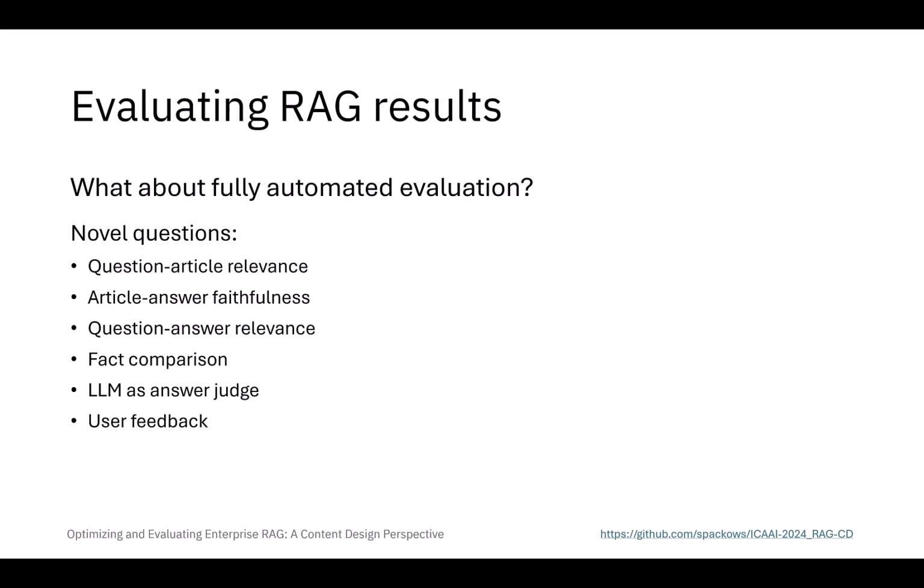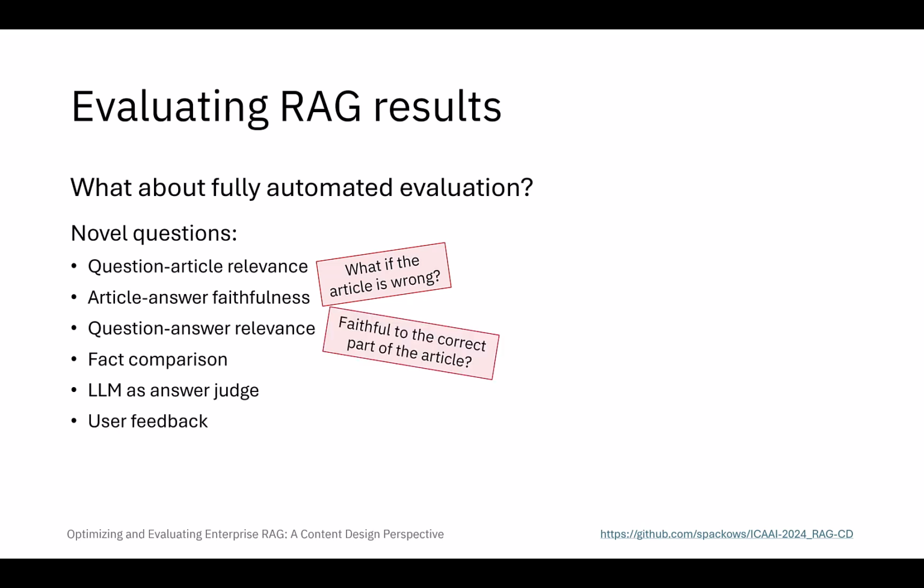For example, one of the methods for evaluating whether an answer is a good answer is looking at whether the answer is faithful to the article in which the prompt is grounded. And that's fair, but what if the article's wrong? I know that in our case, our documentation topics get updated a couple times a week sometimes. And so even if the answer is faithful to the article, if the article's wrong, then the answer is still not going to be good. Also, what if it was faithful to the article, but it was faithful to the wrong part of the article? Then the answer is still going to be wrong.